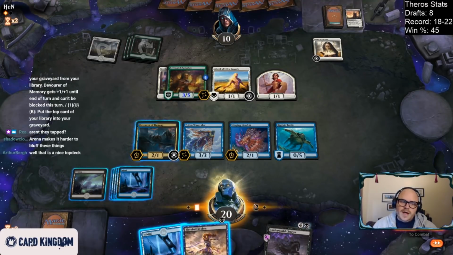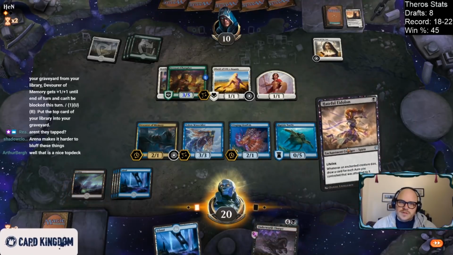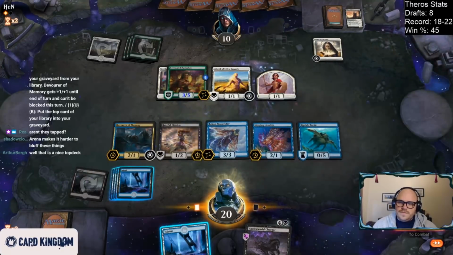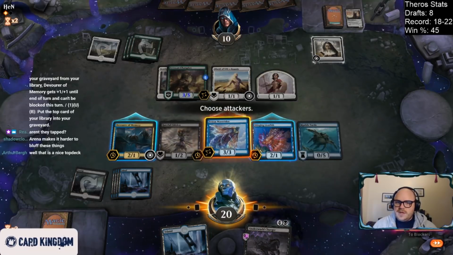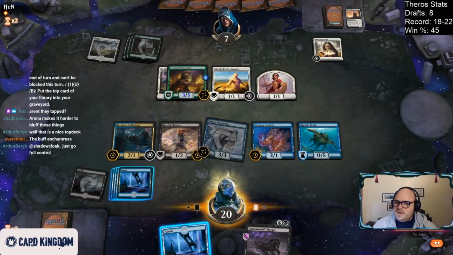I actually think playing the Eidolon here is better than our other options. I'll be able to make this unblockable, but I figure as long as I can do damage with something else, I should be doing it.